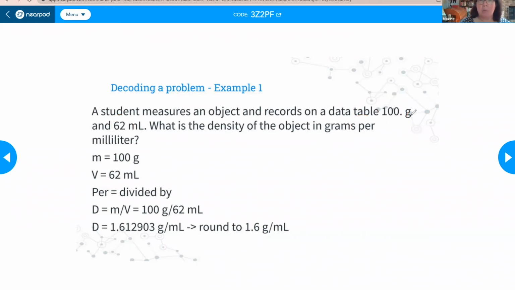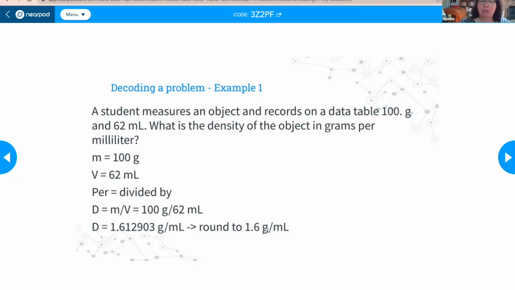Use the units to decide what it is, and then find a formula for it. And the units don't go away when you divide. So it's still going to be grams and it's still going to be milliliters. You're not going to have them disappear when you do that. Units are very important. They tell you what was measured and what that represents. And if you do put in numbers without units, there is a good chance that you won't get points on a particular response.